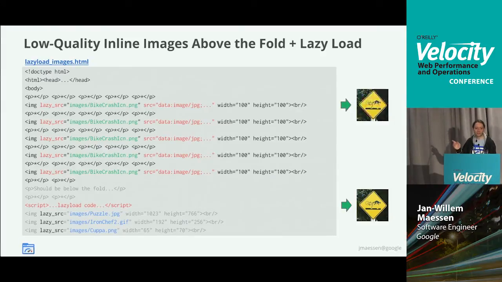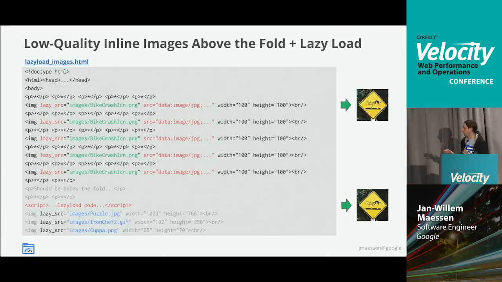Now, I should mention this technique works very well when we have a number of large images above the fold on our page. The reason for this, as you can imagine, is that the data URI that we inline is going to take some time for the browser to process. And in the meantime, the browser is probably also starting to download the lazy loaded image. We can actually observe that sometimes they race, and we never see the low quality version for some of our very small images. We only see the low quality version for the very large images that are going to take a while for the browser to download.